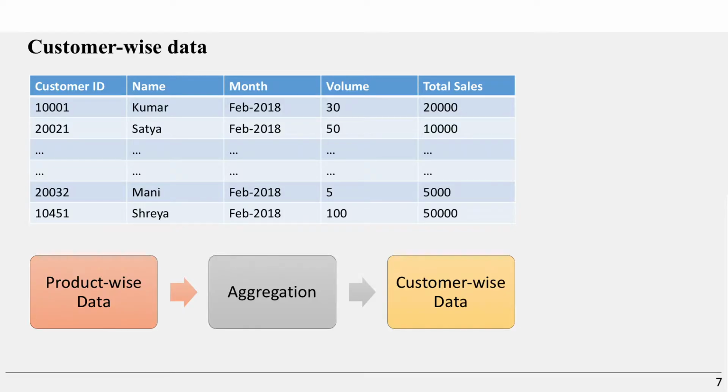In the superstore example, if the store manager decides to analyze the top 10 customers on a particular day to roll out some offers, he has to aggregate the data from product level to customer level as shown in this particular table. Here, every row represents the total purchase amount of a customer along with the number of products they bought. This table is a result of aggregation from the raw data, and by doing so, we have changed the granularity of data from product level to customer purchase level.